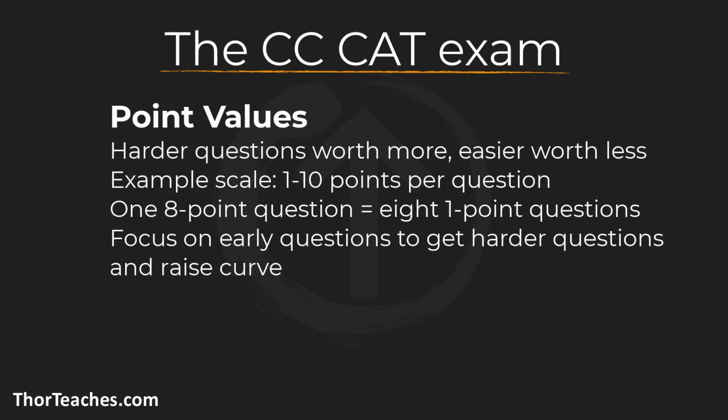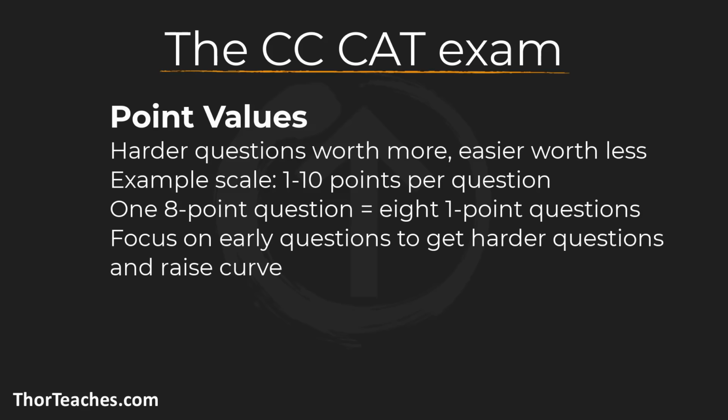When I talked about questions having a different score, the harder questions are worth more, the easier questions worth less. We don't know how they're scored, but let's say it's on a scale from 1 to 10. If you have a really difficult question, it's worth 8 points. That means that you can get 8 questions wrong that are only worth 1 point. Obviously, an extreme example, but you get the idea.